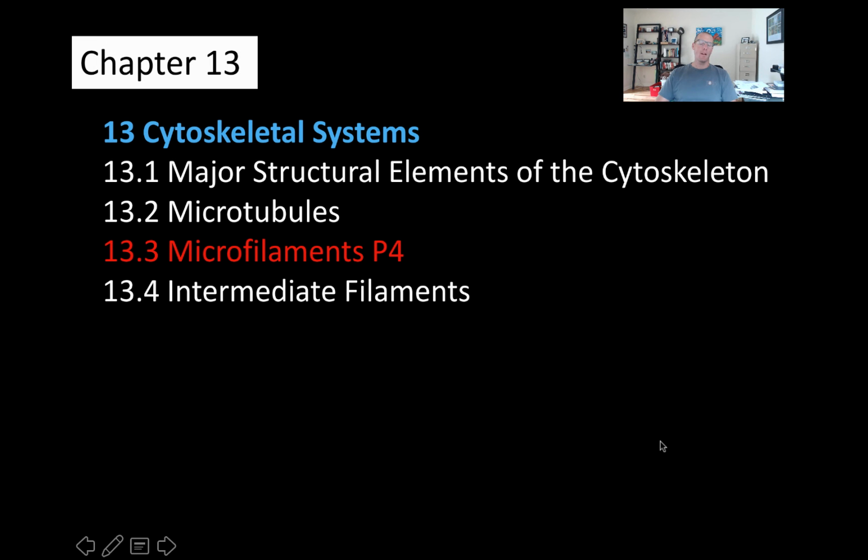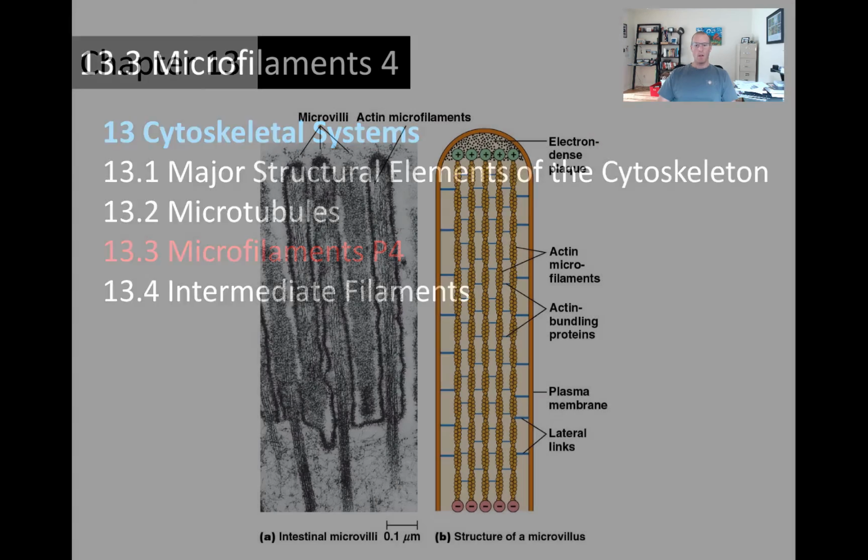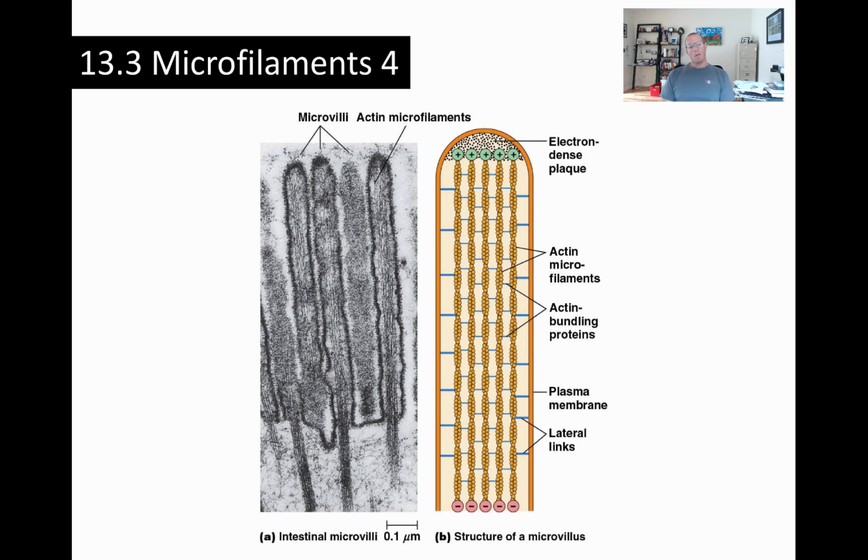So what we're going to do here is once again take a look at the arrangements in which we find microfilaments in cells. Last time we saw what appeared to be looser networks of actin, and here we'll take a look at some more organized structures. Some actin-containing structures can be very highly ordered. Actin may be bundled, for example, into tightly organized arrays called focal contacts or focal adhesions, which are involved in anchoring cells to the substrate on which they're growing.